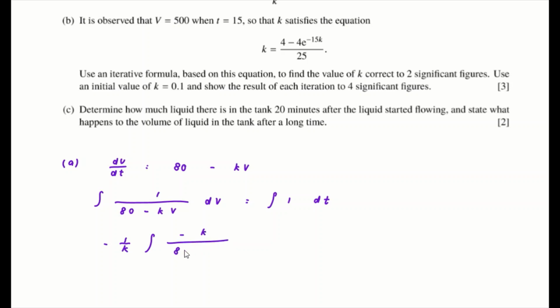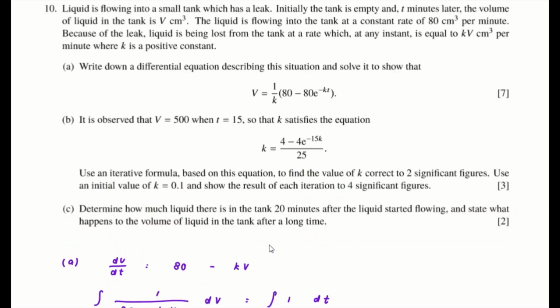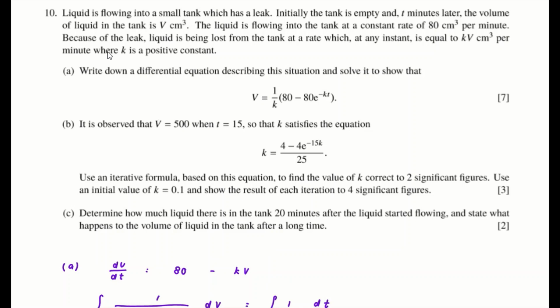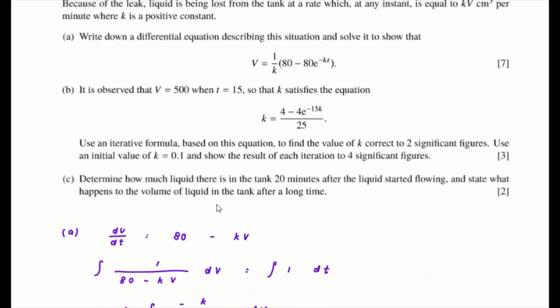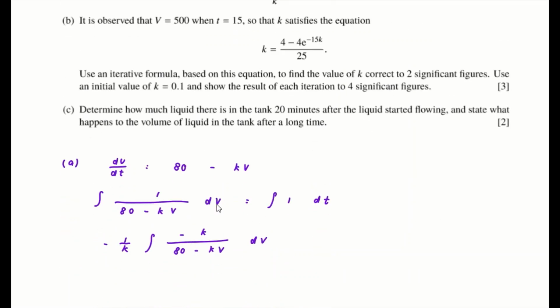Oh yeah, please remember you can only do this if your k is a constant. If k were a variable, you can't do this. So k is a positive constant, a number that we are going to solve for later. In this case it is like a normal number, so you can do that. If k were a variable, you can't simply multiply a number like this. So equal to, we can just copy it first.